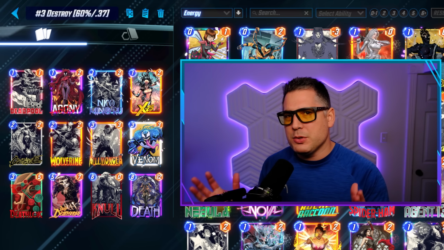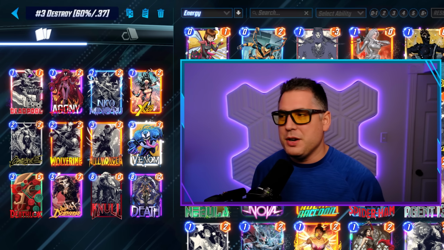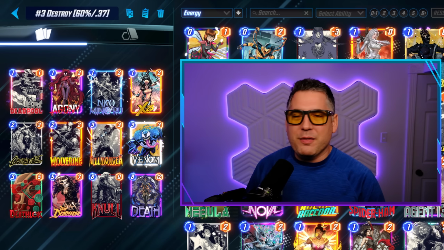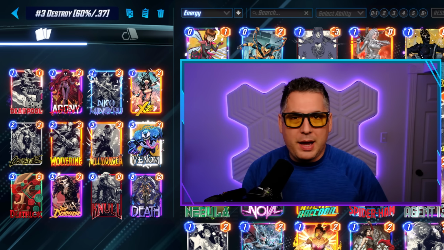And the sample size in this game was not particularly large, but it's running a 60% win rate at a 0.37 cube rate. Like, that is great for Destroy. And interestingly enough, it's running Agony. It's running Lady Deathstrike. And I think these are kind of interesting from the standpoint that obviously Agony works really well with the Deadpool, but if you don't get that line, you can still play Agony X23.